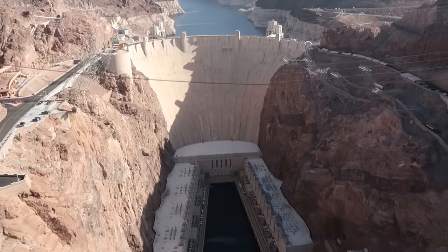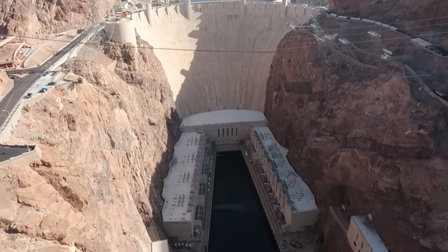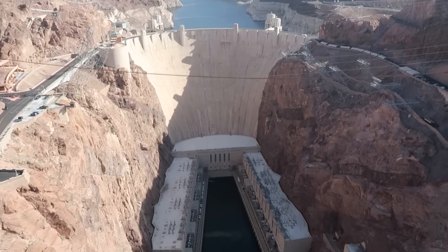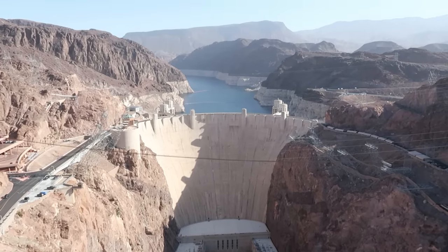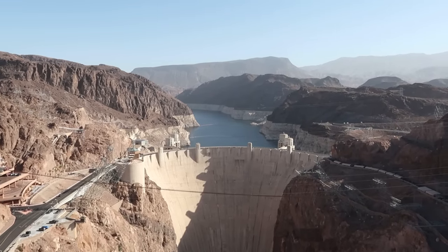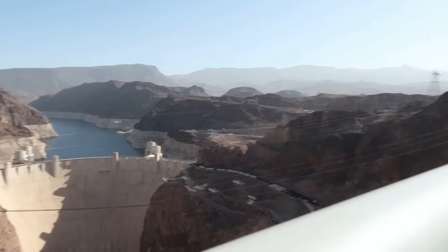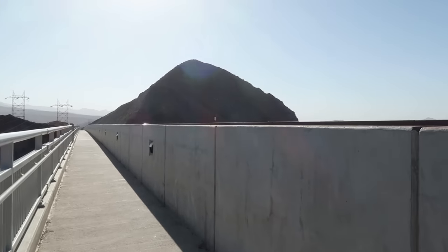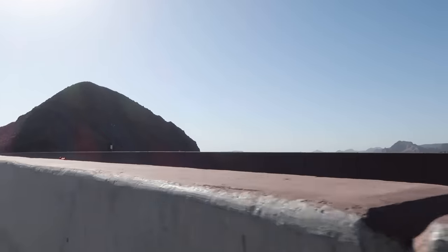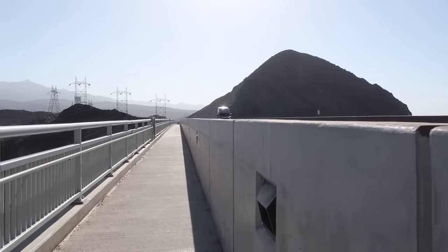And I'm always super shaky when I get up here at first. It is so far down. But there it is, the marvelous Hoover Dam. And the morning is the time to come. It's so peaceful up here. We do have the freeway or the bypass right behind us, which can get a little bit intimidating with all the cars rushing by. But look, there's nobody up here right now.